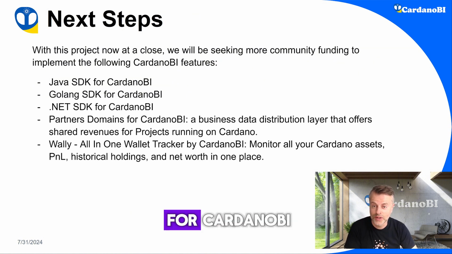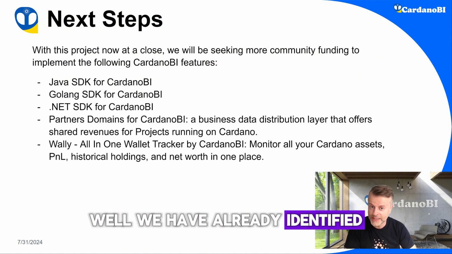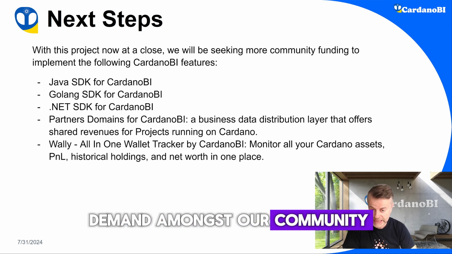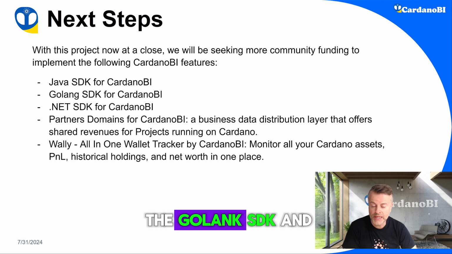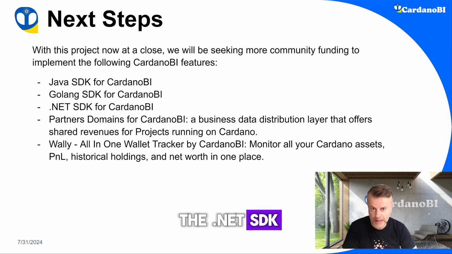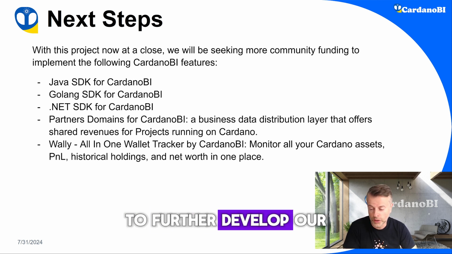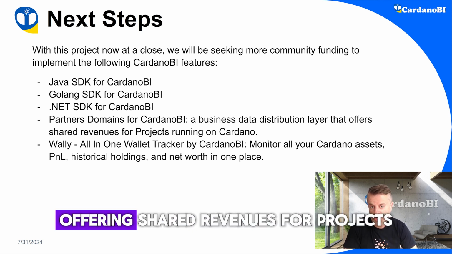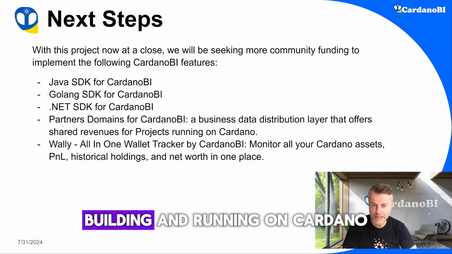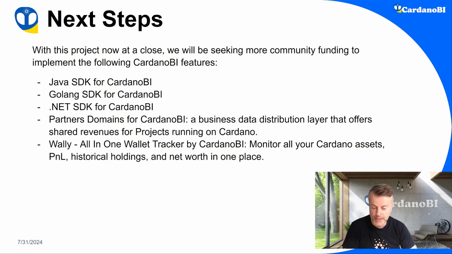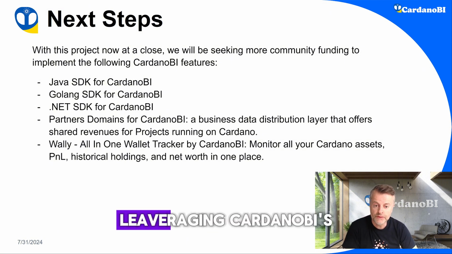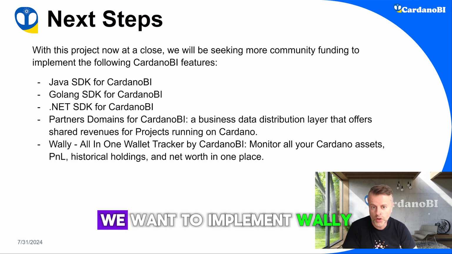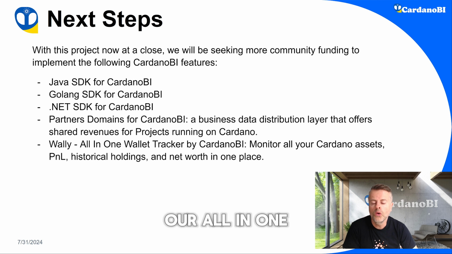So what is next for CardanoBI? Well, we have already identified 3 SDKs highly in demand amongst our community, namely the Java SDK, the Golang SDK, and the .NET SDK. Then we will want to further develop our partners' domain, which is a business data distribution layer offering shared revenues for projects building and running on Cardano. And then last but not least, leveraging CardanoBI's infrastructure and open source approach, we want to implement Wally, our all-in-one wallet tracker.